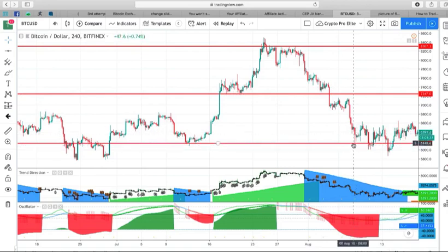Now, because we were back at that resistance point, I would be looking for a potential buy opportunity to buy Bitcoin against USD around the support lines. What happened? I would have bought here, had a stop loss just a little bit down in here, probably about 100 pips, 150 pips. And then as the market went up, I would have gained almost 400 pips before I closed out that trade.